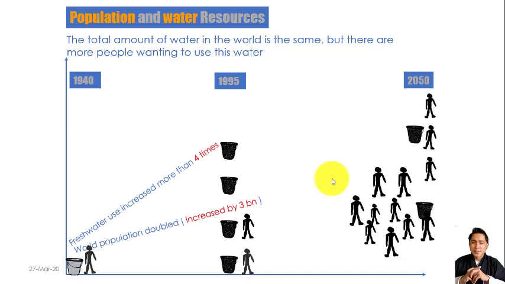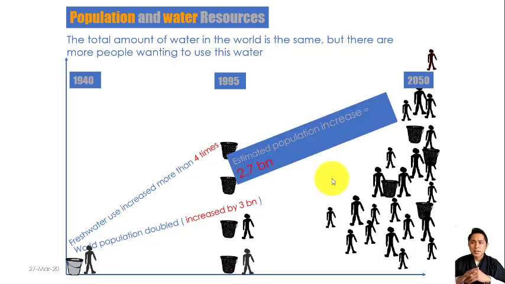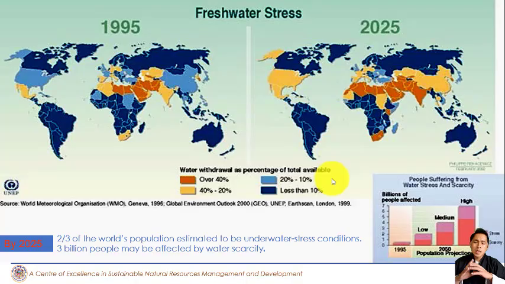And again, the projected data for 2050 is that the population will increase, and the water usage or water demand is going to increase. So the issue related with water supply is that it's never going to increase in future, but the population is going to increase, and the matching of supply and demand is not going to be there. So this is one of the main issues that we face in terms of the supply side of water. And the last slide on supply issues on water.